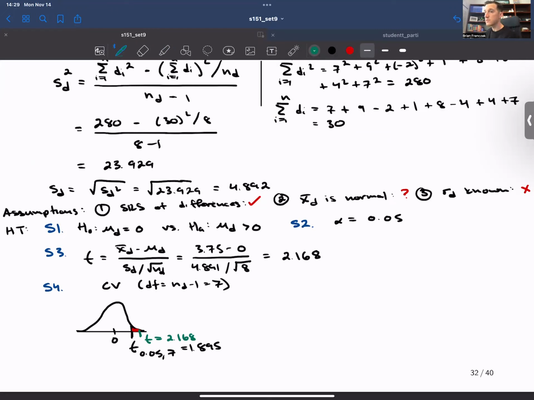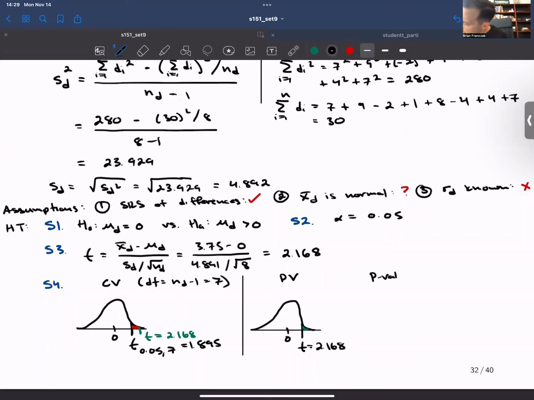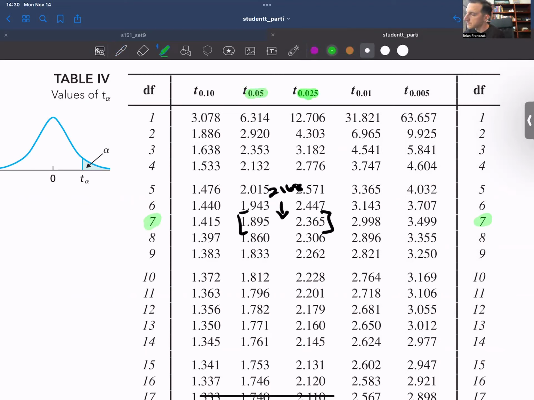Okay, so here we're going to sketch out our student t curve centered at 0. Now we're going to mark down the test statistic. Upper tail tests are the easiest test to write p-values for because they are direct calculations. So we have the p-value is the probability that t is greater than 2.168. So we can go directly to our table. We don't have to consider any symmetry rewriting. Okay, so we have 2.168. That's in between 1.895 and 2.365, right? So our p-value is therefore between 0.05 and 0.025. Upper tail tests are very nice and clean in that sense.